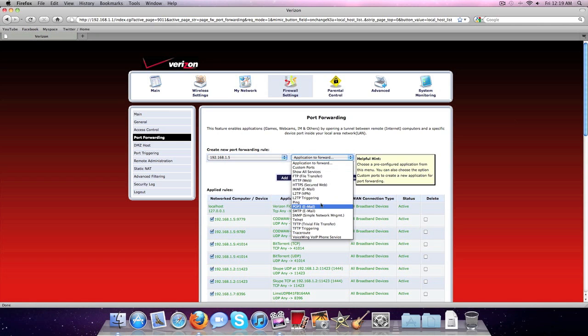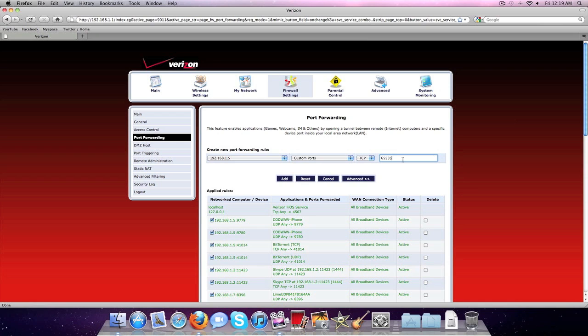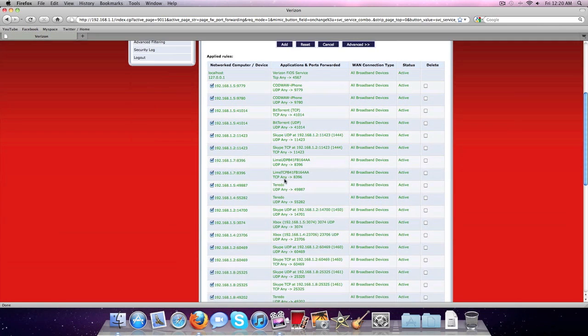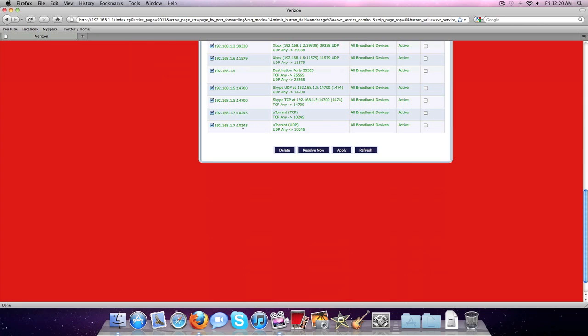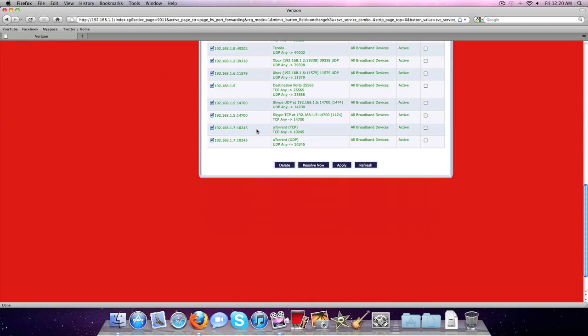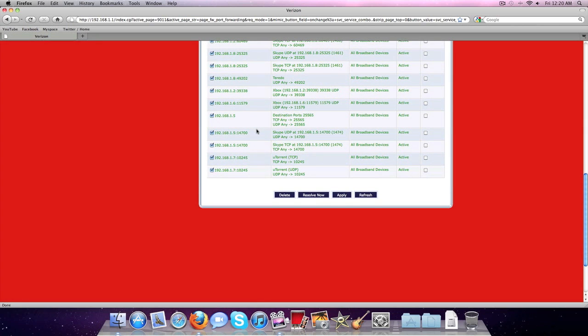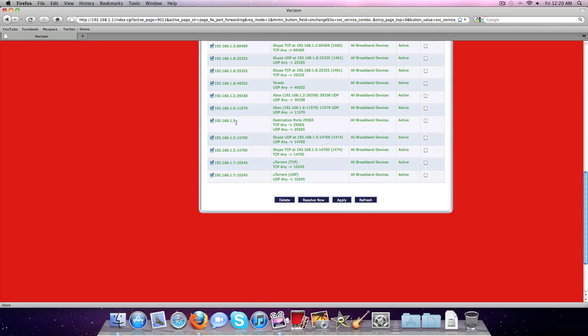Right here, click custom ports, and you're going to type in 25565. You only need TCP, I'm pretty sure, because I've done it with just that. For some reason on those quick setup things, they do this, so I'm just going to do this. If you don't have it, just go with TCP. It'll work the same. Now just click Add, and you should see it there. Right here, 25565, see, that's my port.